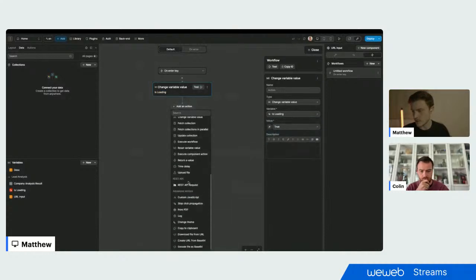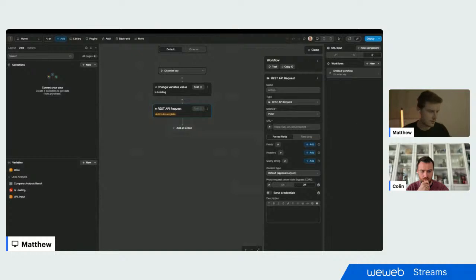I'll want to make a REST API call, and this one will be to the endpoint you've created, Colin. So I'll just load that up. It'll be a POST request to this URL, which is the one Colin has given me.